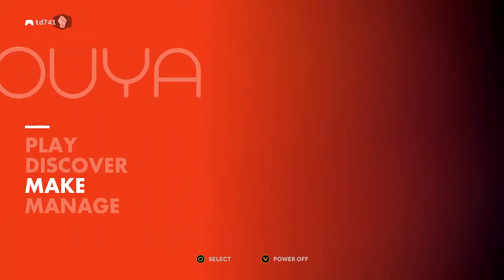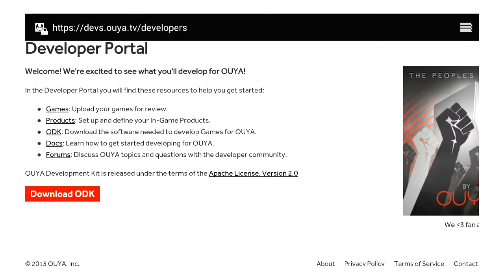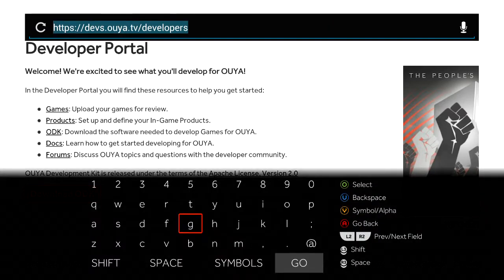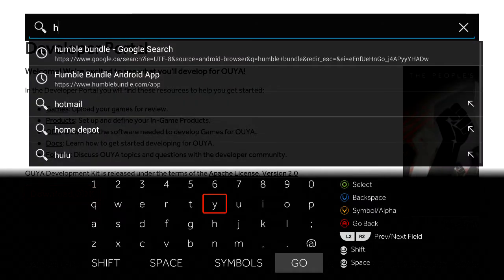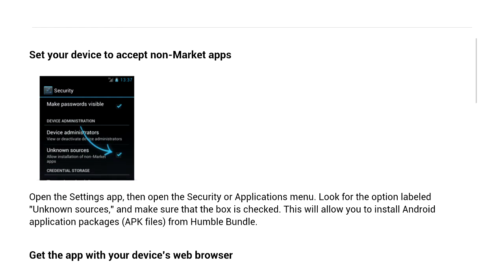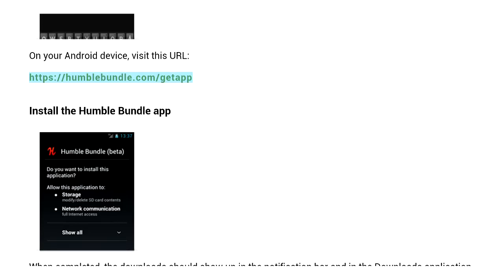A fairly quick and easy way to install third-party apps is via the web browser, here found under the Make menu. So select Make, and then Browser. Once the browser's up, you can press Y to get access to the URL, and it'll pop up an on-screen keyboard. Start typing. We're looking for the Humble Bundle Android app, so there it is. Select that. Now find where the app is on the web page. Navigate a bit. Oh, there it is. Start the download. I don't think you get notified when it's done, but it's a very small app, so it should be done by now, actually.